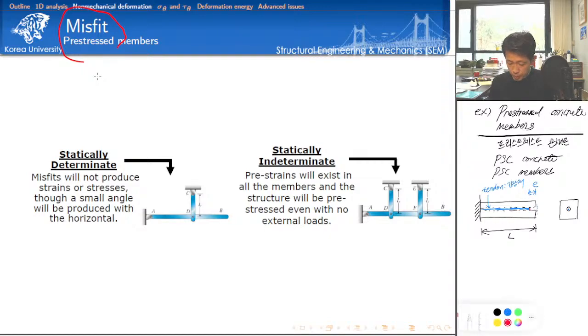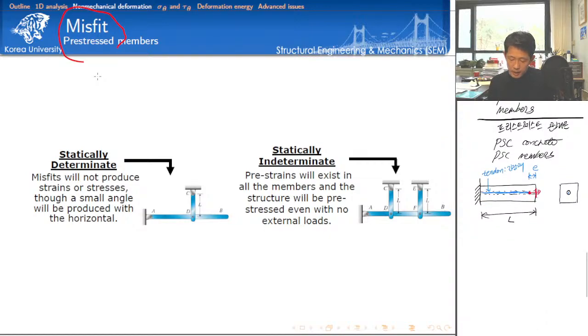So we'd like to pull the end of the tendon so that this end of the tendon is in the same position as the surface of the member. Basically we want to stretch it out. Please make sure that if you stretch out the tendon and fix this end to the surface of the member, this tendon is going to compress the member, and then we must have compressive stress in the member, isn't it? So let's check if it works.